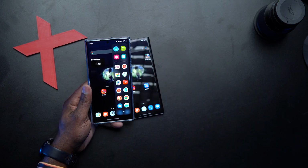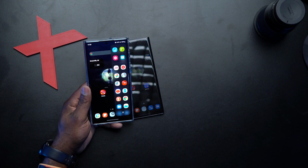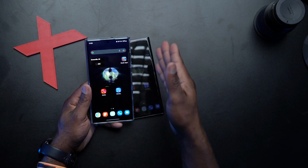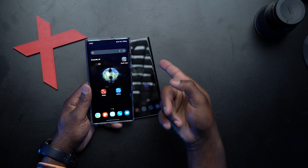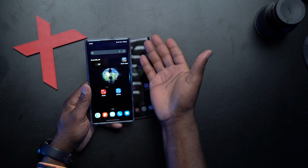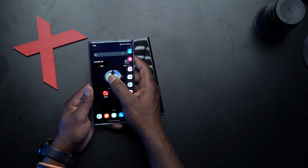Also, I'm happy to report that the side drawer still exists, this thing right here. The videos that I was watching about this phone, nobody mentions it. And I don't know why, but it's something that I love a lot. I use it a lot on my Note phones, so I was curious because nobody talks about it in all the reviews. So I was happy to find that it's actually still there.